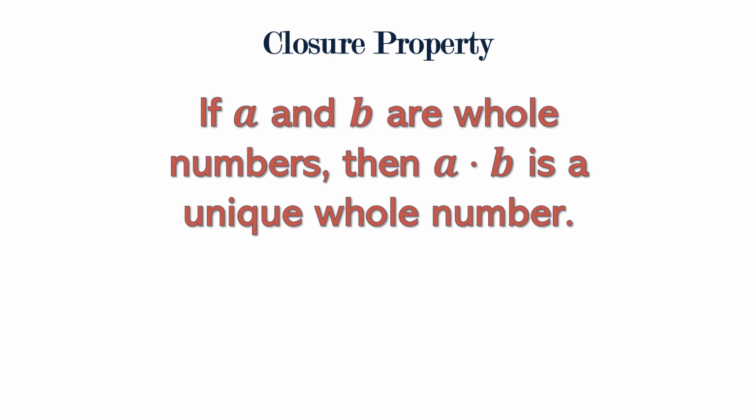All right, so any two whole numbers that you multiply, doesn't matter which two you choose, you can do 122 times 5,820. If you multiply those, it's going to give you back a whole number. Yes, addition is also closed. So the only ones that are not closed are subtraction and division. Those are not closed.